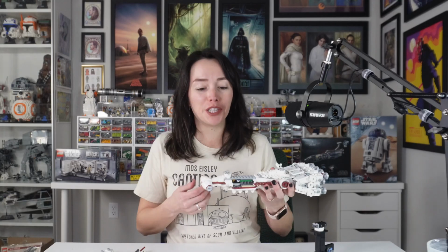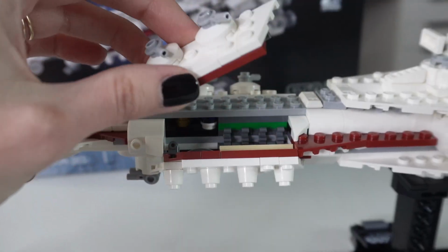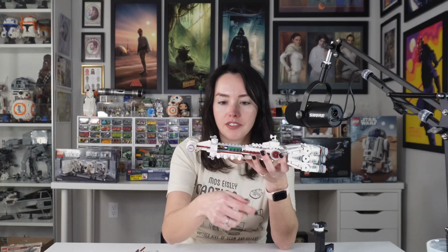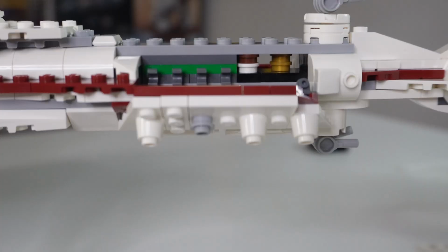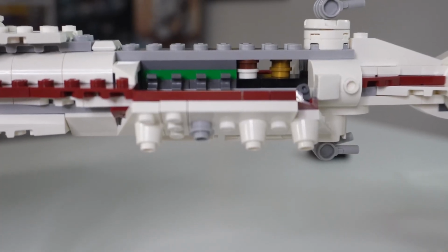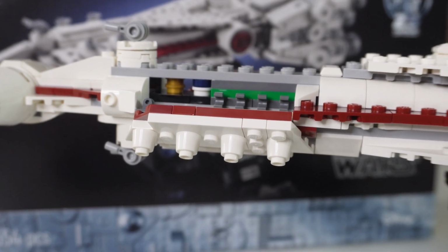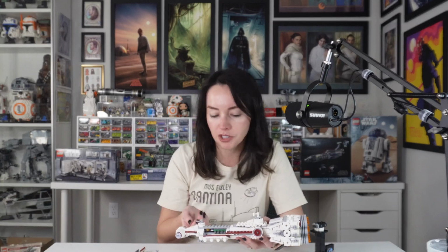Our two super cute Easter eggs are super hidden and you are unable to get to them easily. I had to take apart some panels and then take apart this top piece, and even then you can only see the sides of them. There are 3 little micro scale characters. So we have 2 gold ones to represent C-3PO, a brown one on a white one to represent Leia, and then a blue round tile on a white stud to represent R2-D2. It's really the cutest thing to include in this set, and it's a real shame that you can't just lift something up to see it easily.